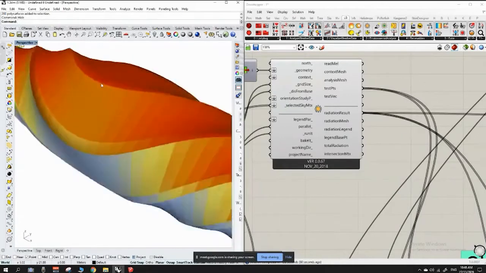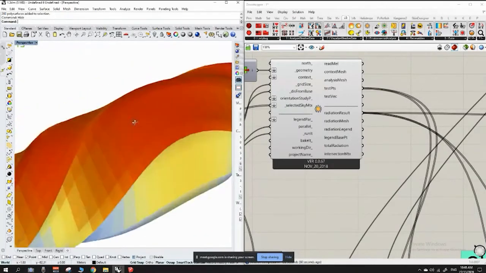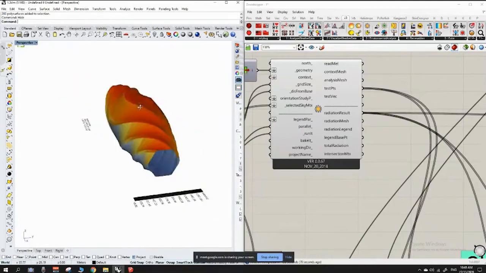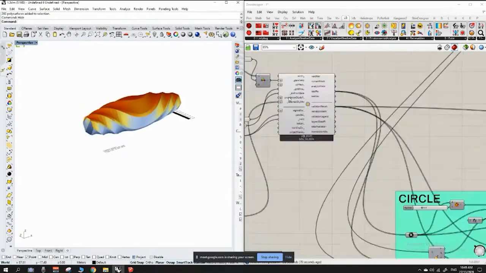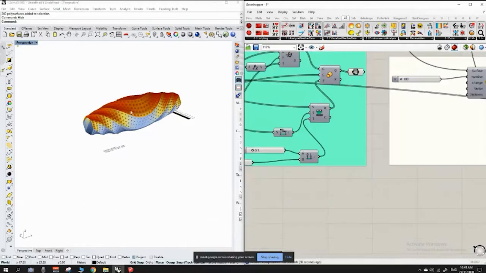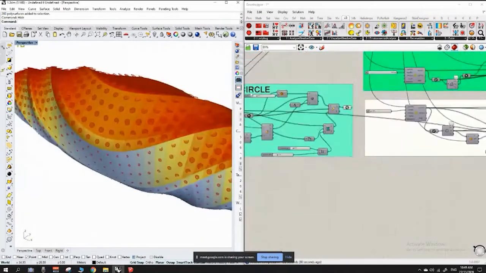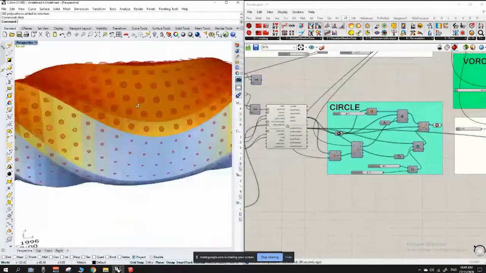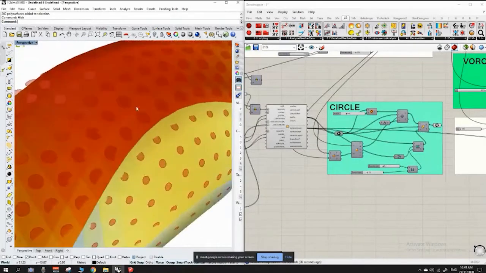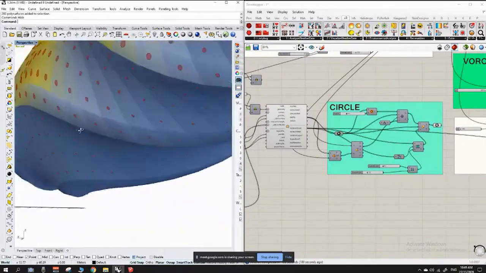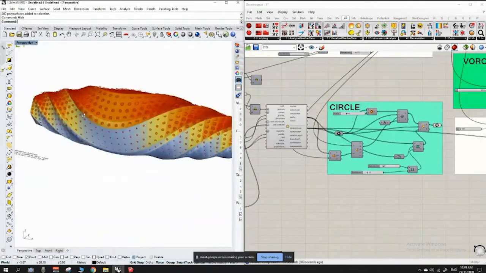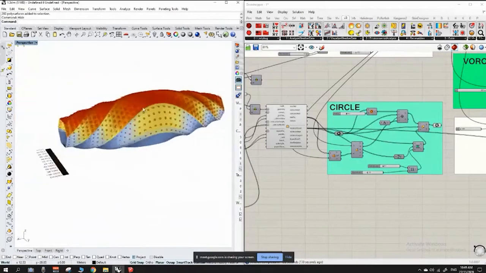Apa yang kita akan buat is kita akan create a facade panel yang varying depend dia punya varies of scale tu depends on the level of radiation value on the surface. Dia punya final product dia is like this. Kalau you guys boleh nampak, boleh tengok circle ni, circle yang dekat belah yang warna merah, dia akan bigger compared to dekat yang bahagian bawah. So this is lebih parametric. Maksudnya kita dah ada satu variables yang boleh create the panels to react to the radiation value.